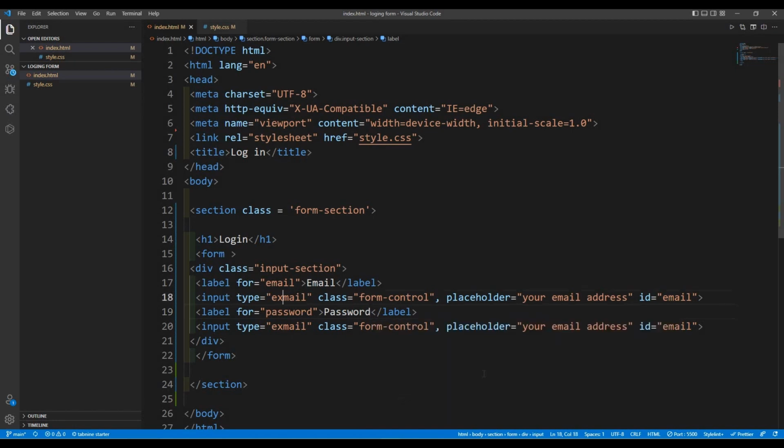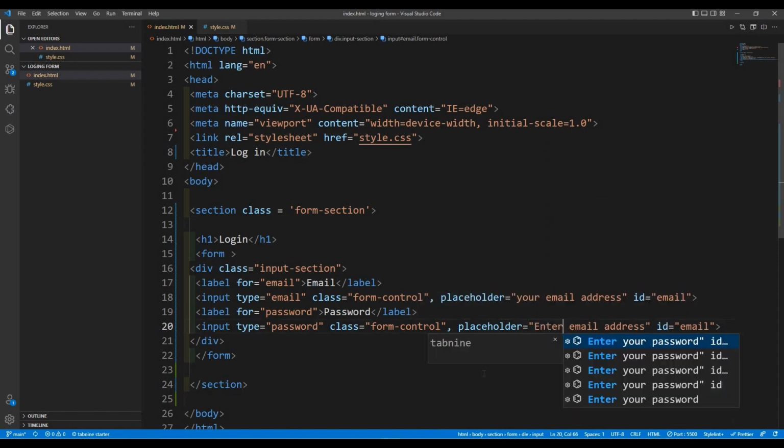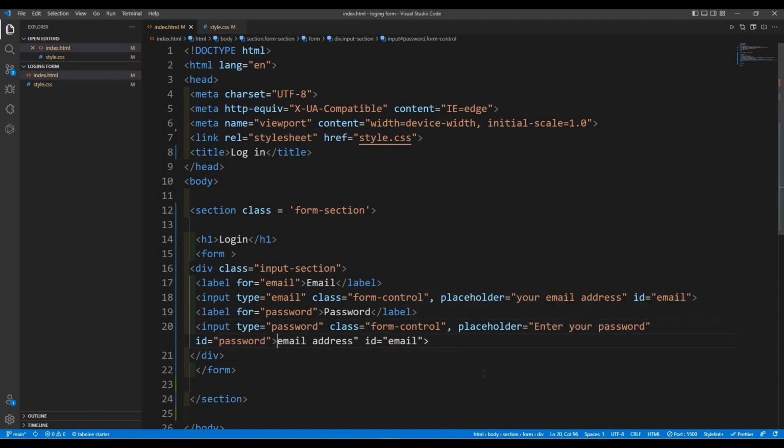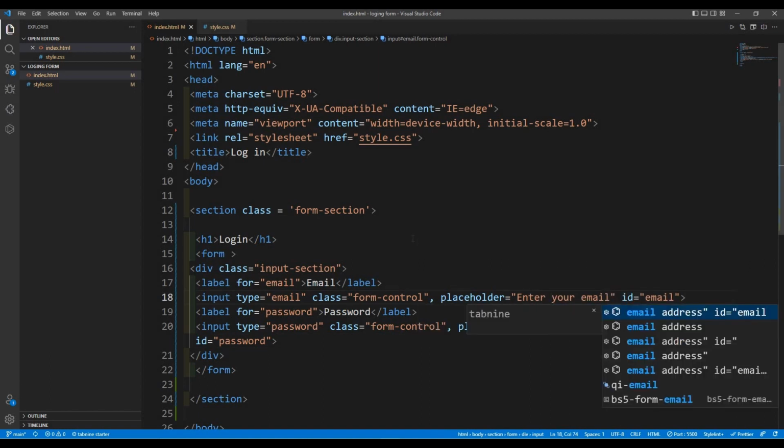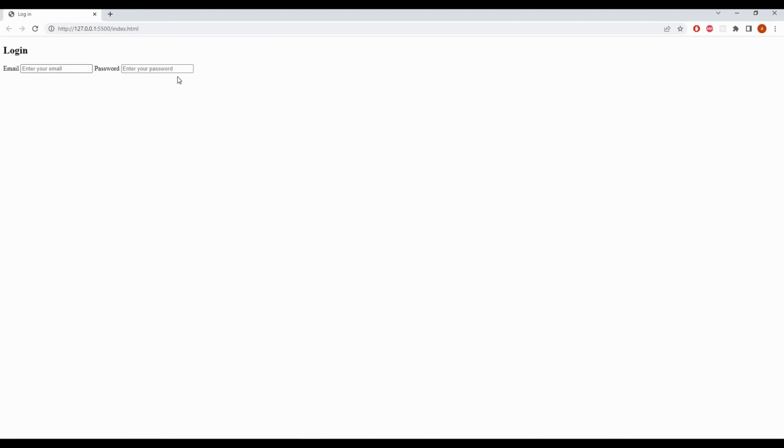Type is going to be email, and this type is going to be password. Class is going to stay the same, and enter your password. ID is going to be password. I'm going to cut it, and here I'm going to write enter your email. Okay, let's see how it looks.